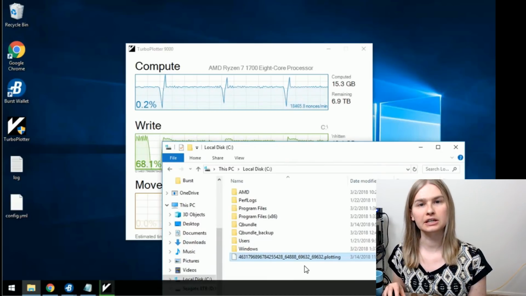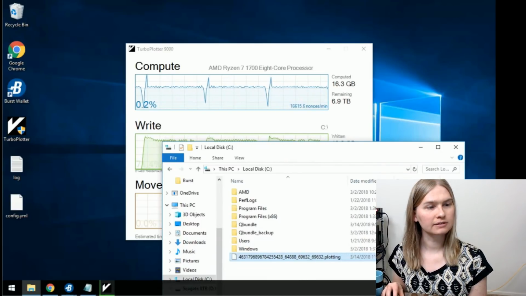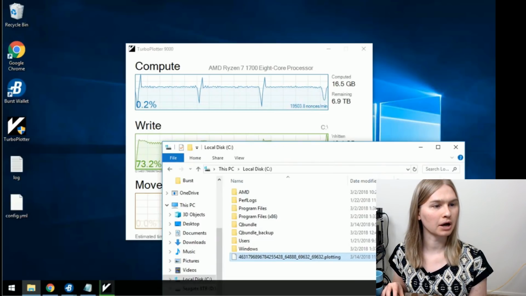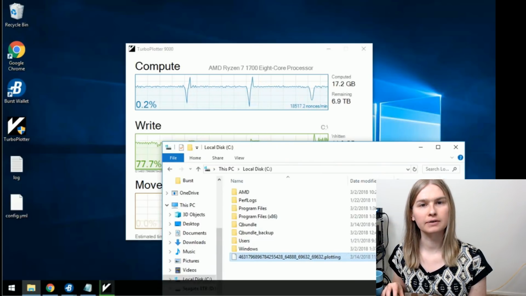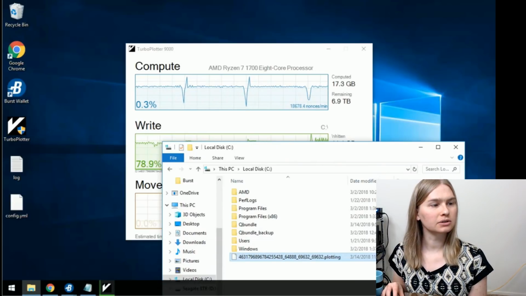You'll notice it's creating this plotting file. This file size is half of the space that we've allowed TurboPlot to use for its buffer. And this is the proper number of nonces to fill that buffer file. So what that's going to do is it's going to generate this optimized plot file, but it will only be 17.8 gigabytes.